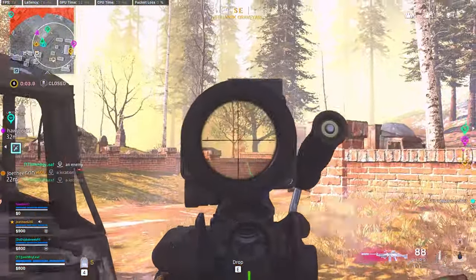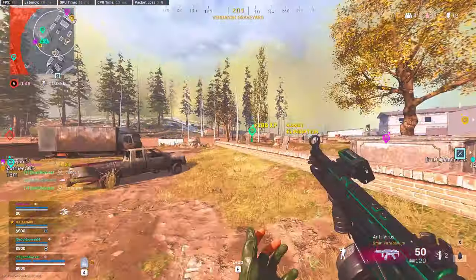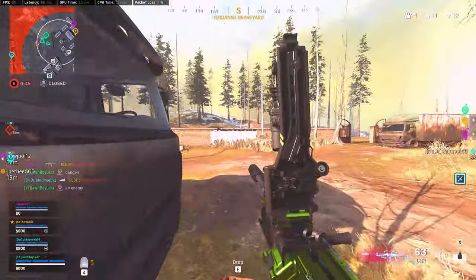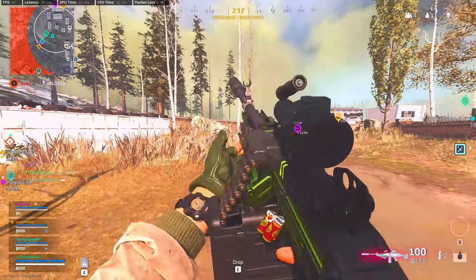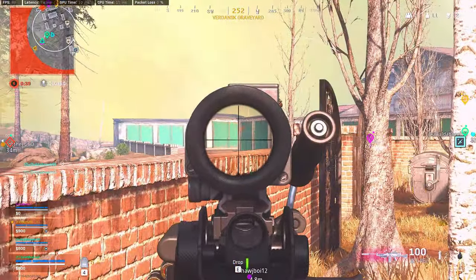Someone just landed in front of you, Luke. I see him. I see him. He's one shot. He's down. How do we get an assist on that? He said they're going to graveyard. Okay. Moving. Wait. Disregard. Contact.